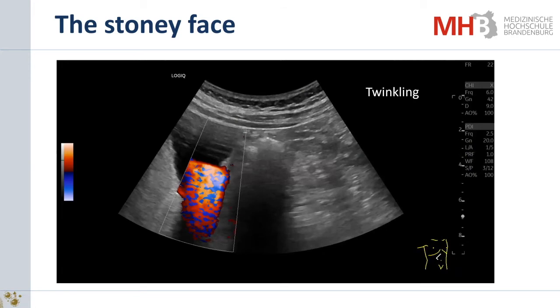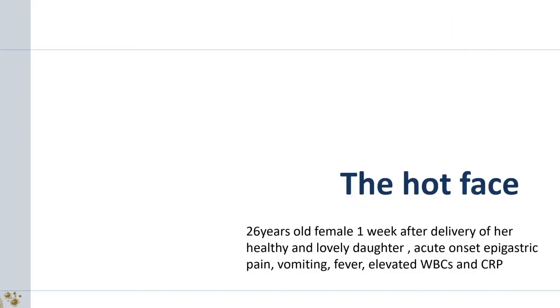We have seen it, it is clear, but this is a physical phenomenon which is like the reverberation artifact, which has been shown you already, and it may help you, for example, to identify very small stones in the kidney, which are not so good visible as, for example, this large gallbladder stone.